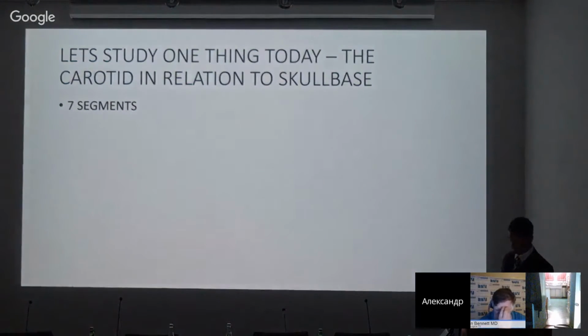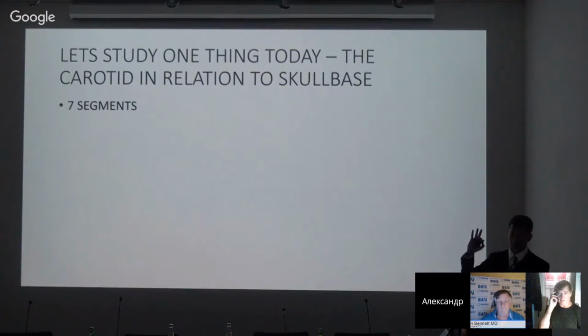Now, I said the carotid is very important. Now you need to understand how the carotid is. I know there are various classifications. I'm going to follow just one simple classification. So there are 7 segments for the carotid. Every odd segment is erect, vertical. So you have C7, vertical. I'm going to start from the neck region and come up. So C7 is vertical. C5 is vertical. C3 is vertical. All right? So you're going to see that.